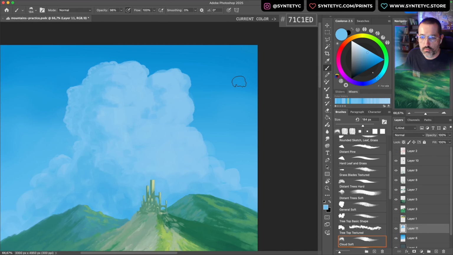You have to sculpt with touches the shape of the object you are painting. And little by little, the object you want to paint is appearing with its form, with its shape.